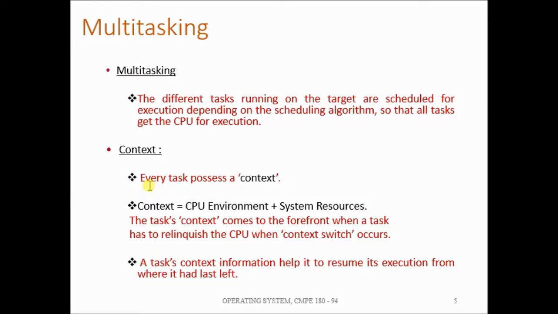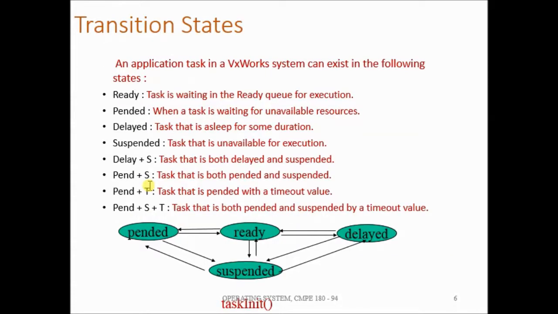Now let's have a look at the available transition states of VxWorks. So here, apart from the pending and the ready states, we have two more states, which are the delayed and the suspended states. The delayed state is where the task is asleep for some duration and the suspended state is where the task is not available for execution. The task usually enters the suspended state in an error scenario.